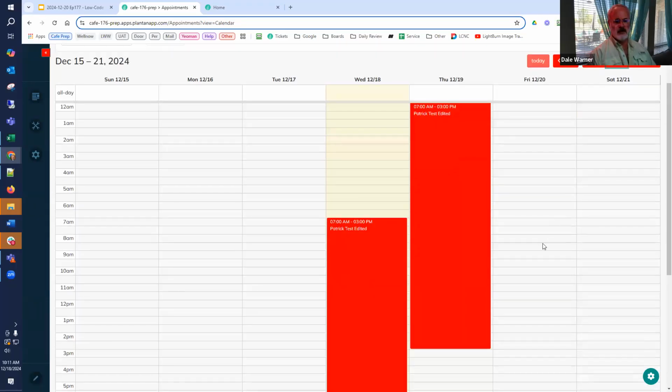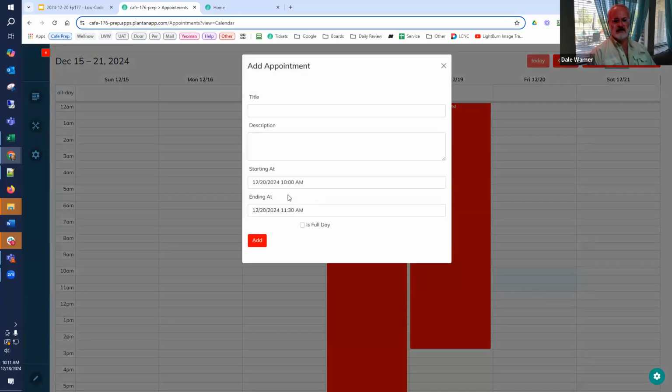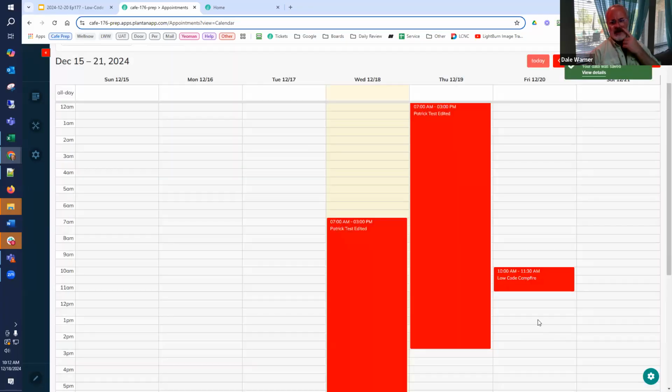And so let's say that we wanted to put the Low Code Campfire event on our calendar. When you're done with all this, you'll be able to click and drag to pick a date and a time. So this is picking this Friday at 10 a.m. Central Time through 11:30. And so we'll type your episode and add it to the calendar, and it appears on the calendar.